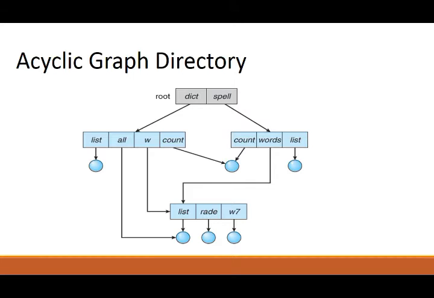Files and directories starting from a fixed directory are owned by one particular user. In acyclic structure, this prohibition is taken out, and thus a directory or file under a directory can be owned by several users. Unix provides two types of links for implementing acyclic graph structure. First, hard links involve multiple directory entries that both refer to the same file. Hard links are only valid for ordinary files in the same file system.